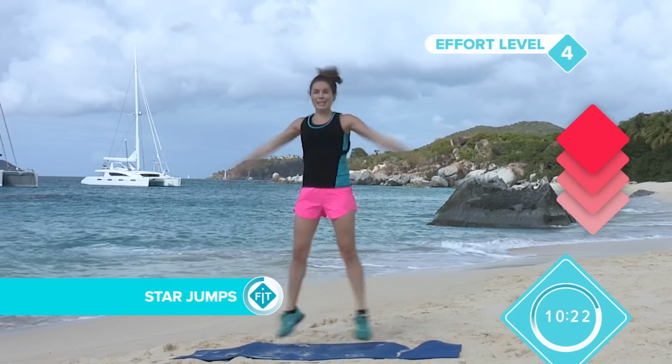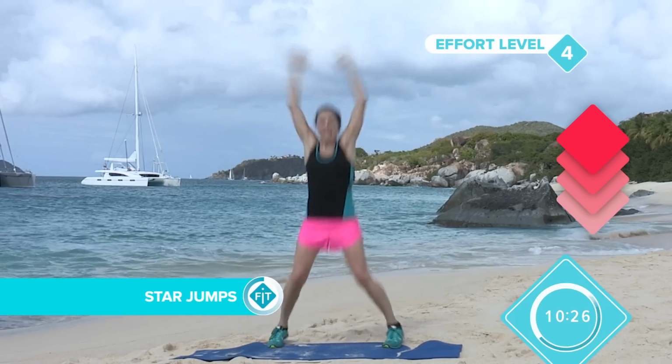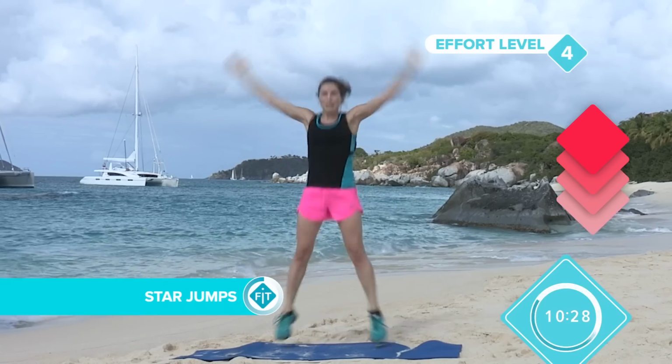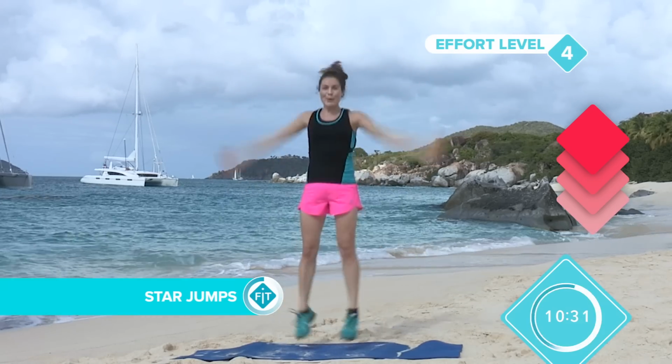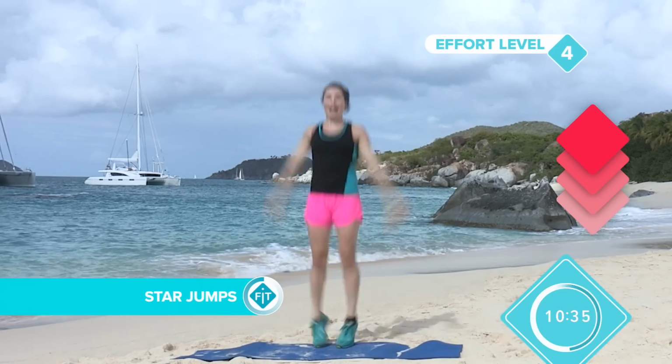Shoulders, put the intermediate among you, go higher. And this is second rep, so you'll be more tired, but don't lose your technique. Keep powering through it, you're doing really well.